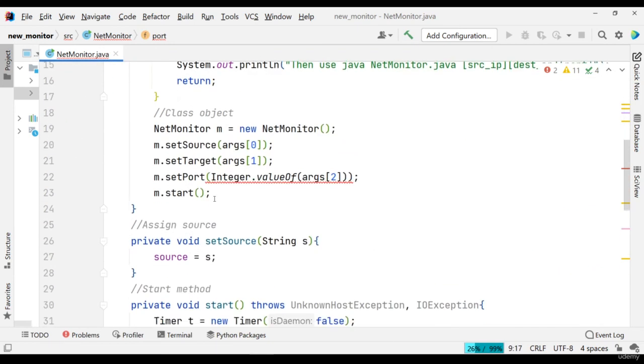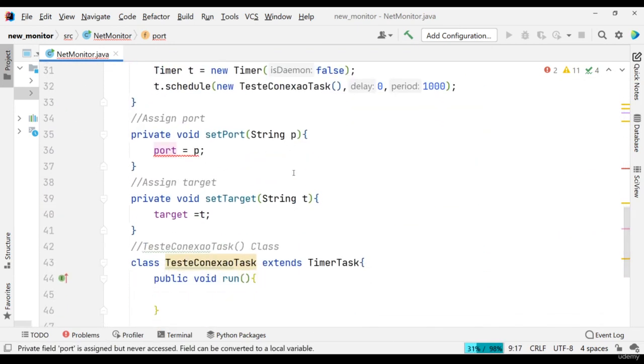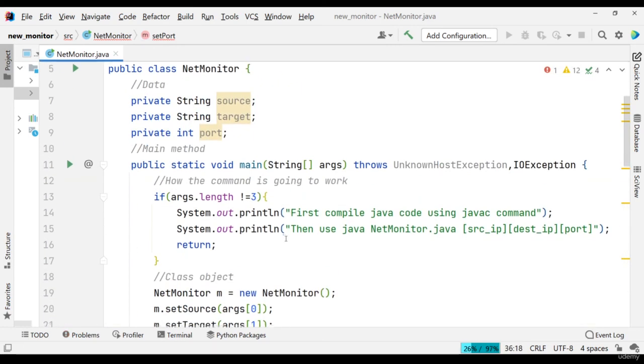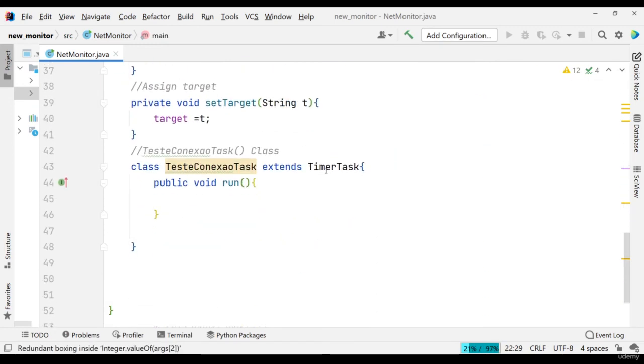It should be private int, not String. Okay, now you can check the run method is working. Basically, arguments are always String, not integer, so there might be errors.